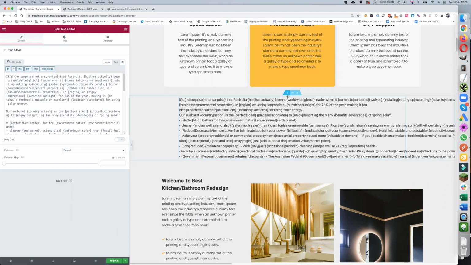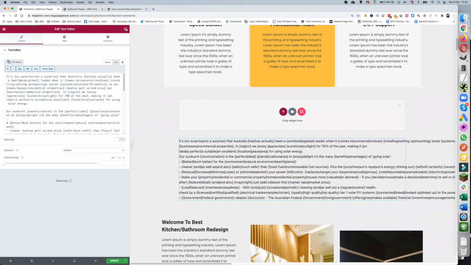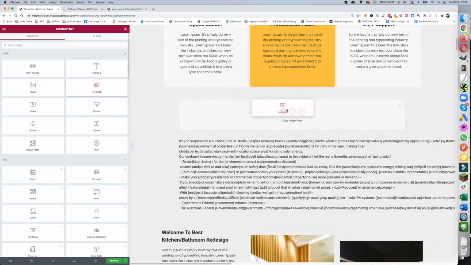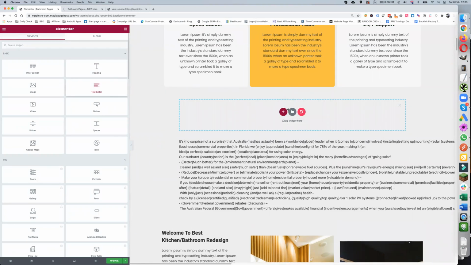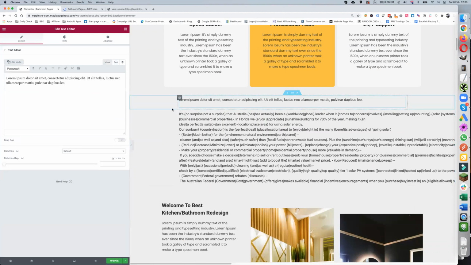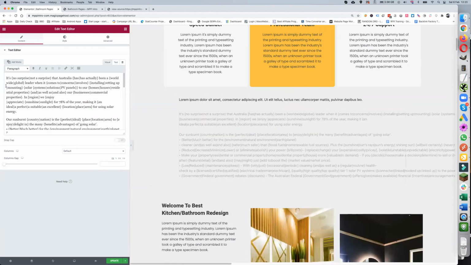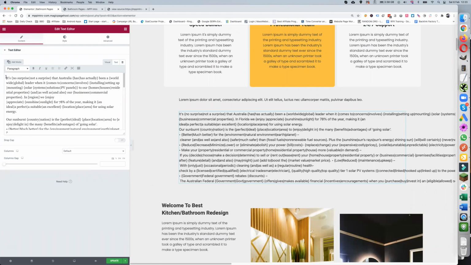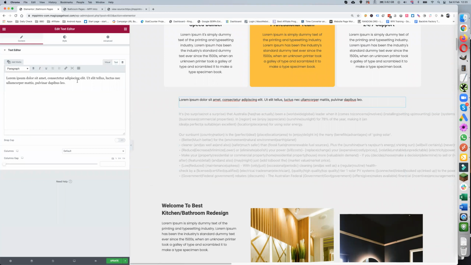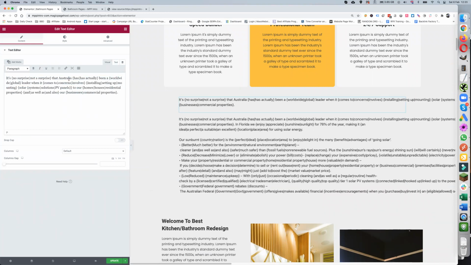So all I did was hit a plus, put a text editor in, and thought, right, I'll go through bit by bit. So I went back in over here and thought, right, let's have a look. So let's take it down to that. I took that first sentence, copied it, and pasted it in. And it went straight along to the end like that. And I'm like, okay, then it's this bit that's wrong. So let's have a look and see what's wrong.